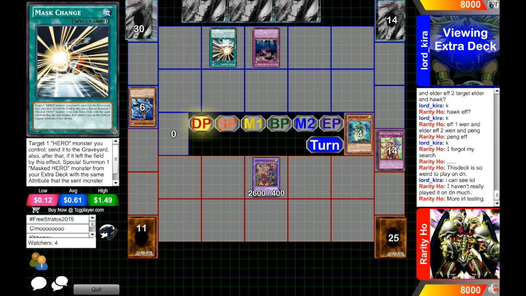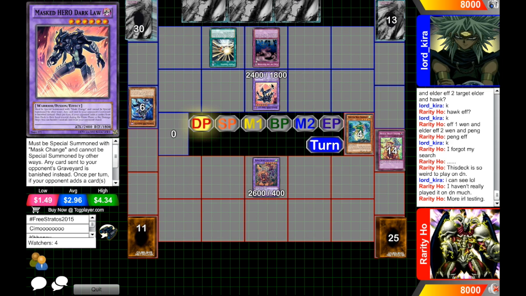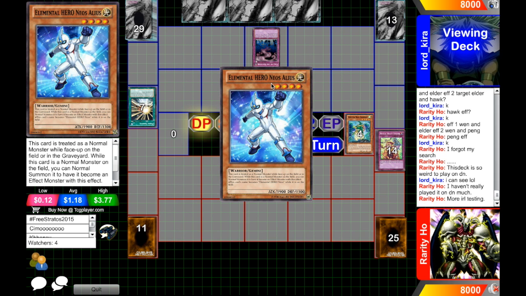So Team Innovation Yu-Gi-Oh! goes ahead and activates the Mask Change to go straight into Dark Law. And the cool thing is that he gets to activate the second effect of Shadow Mist to add another Elemental Hero to his hand. Ooh. Which, you know, that's okay. Alias. That's a nice Alias plus.